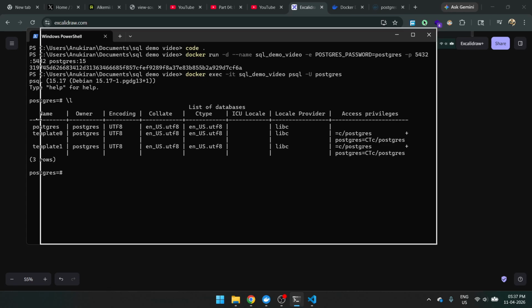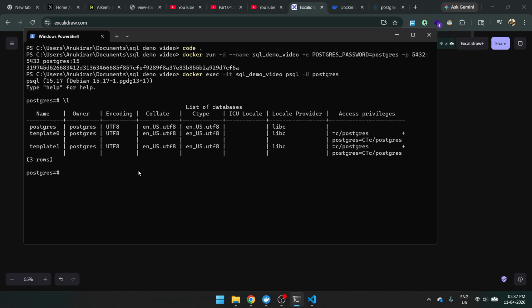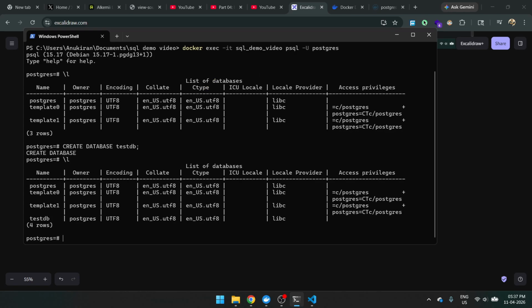So right now you can type in /l and hit enter. You can see all of these Postgres stuff over here. Now the first thing that I want to do is create a database. Create database, let's say testdb, and run. As soon as I run this command, create database testdb, it shows me CREATE DATABASE, which means the database has been created. We can verify it by again typing in /l and hit enter. Now you can see testdb, this one, right?